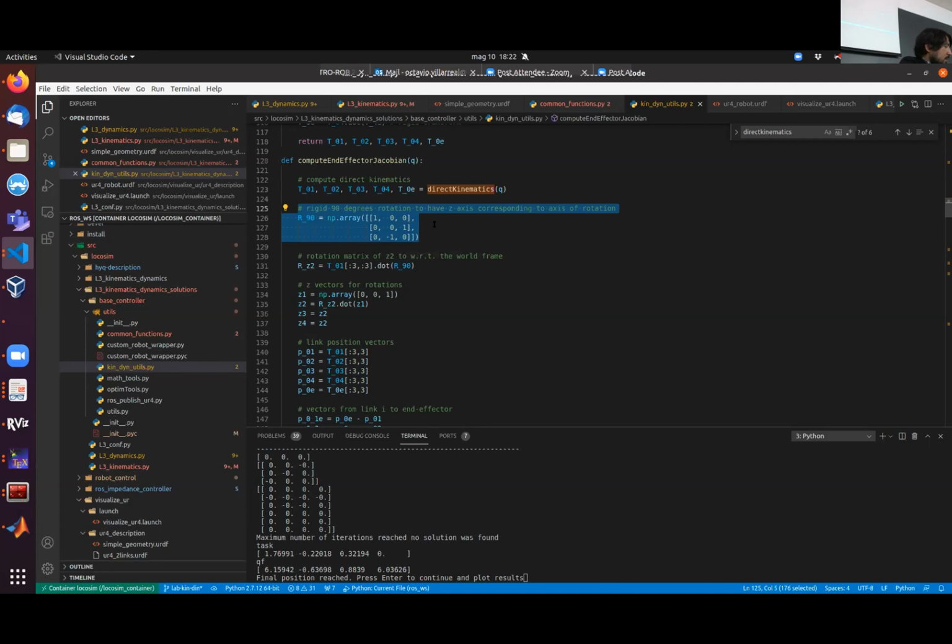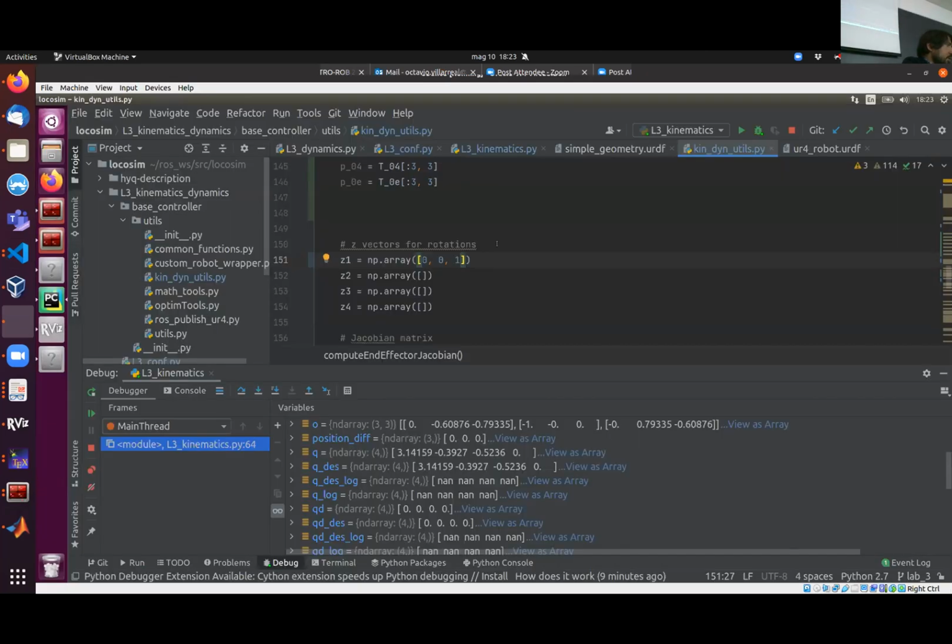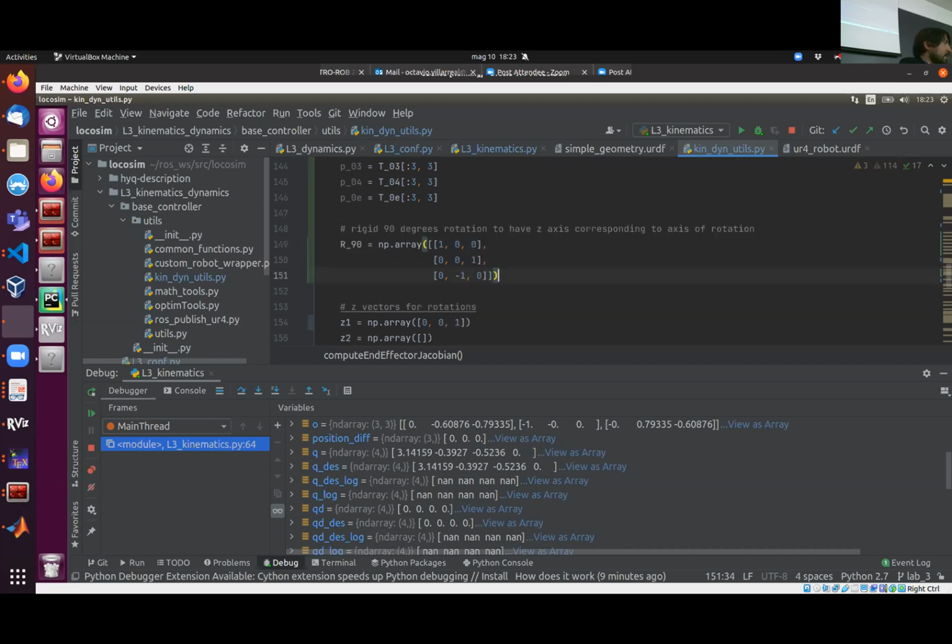Okay. Yes. So this is the rotation of 90 degrees about the x-axis. I need to go back to the virtual machine. So I'm going to do this computation before because we need it here.